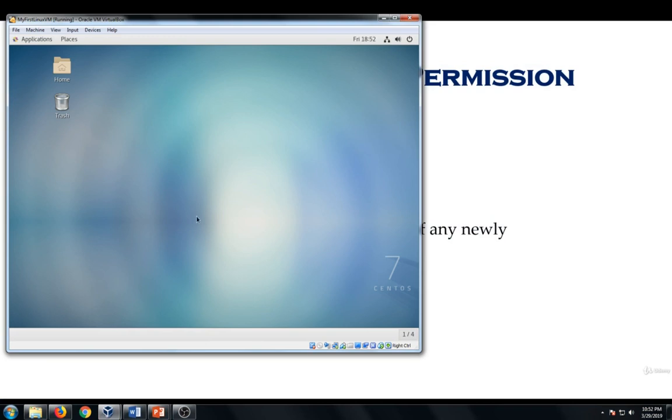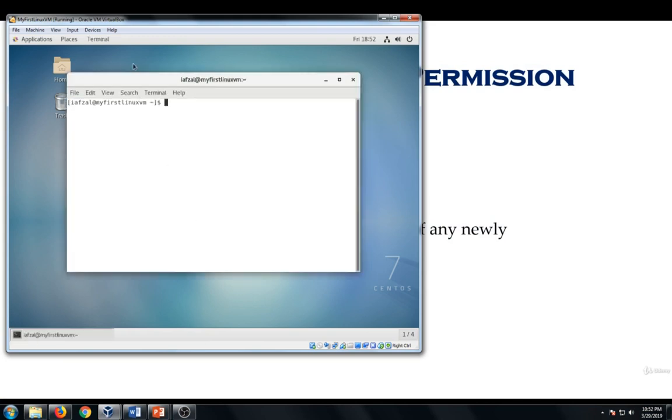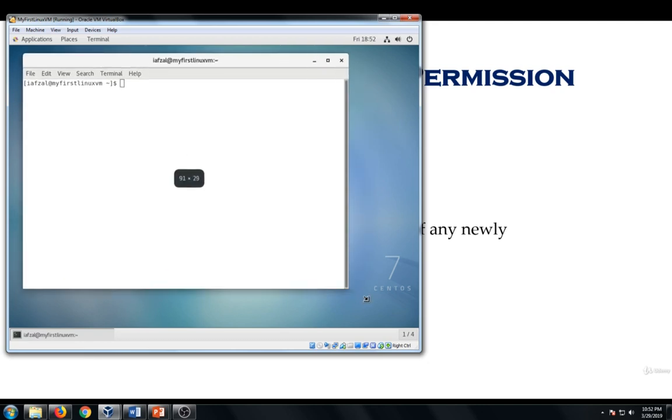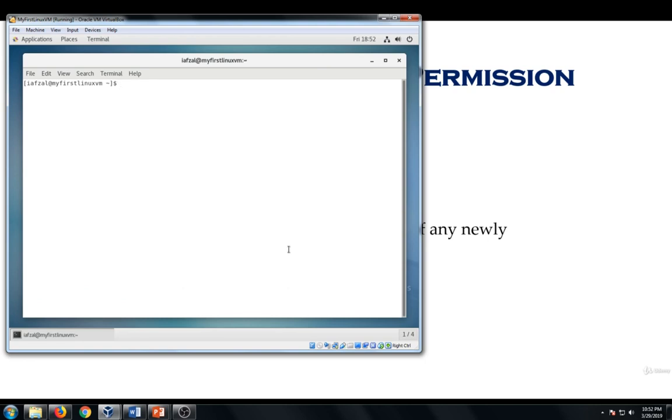So I have my Linux machine right here. Let me open up the terminal. So my terminal is opened up. I am logged in as myself, and my host name is my first Linux VM.